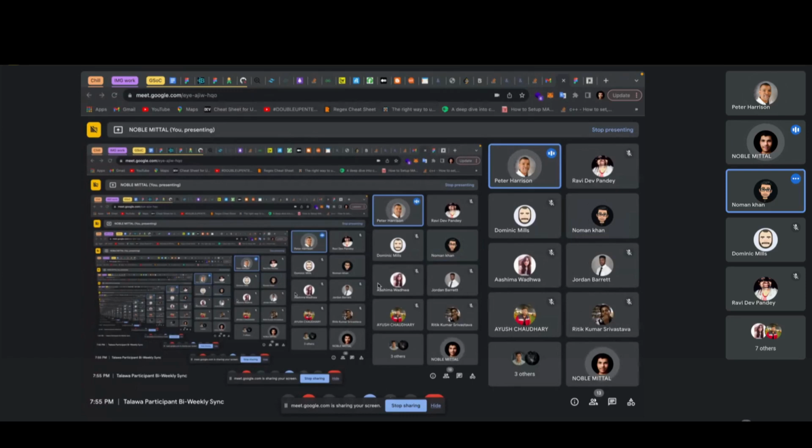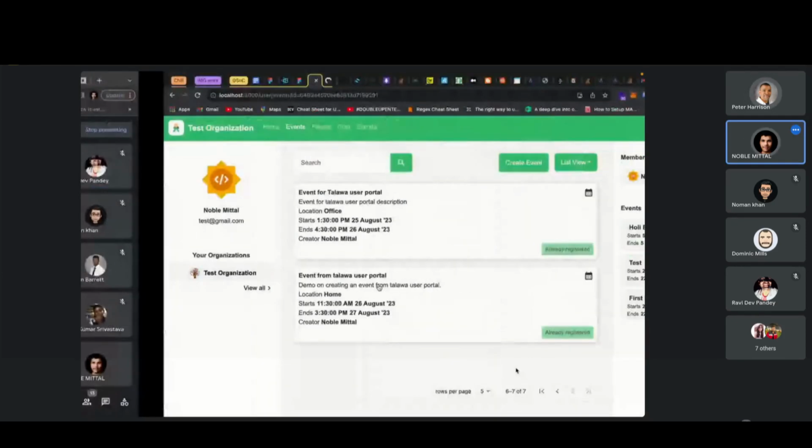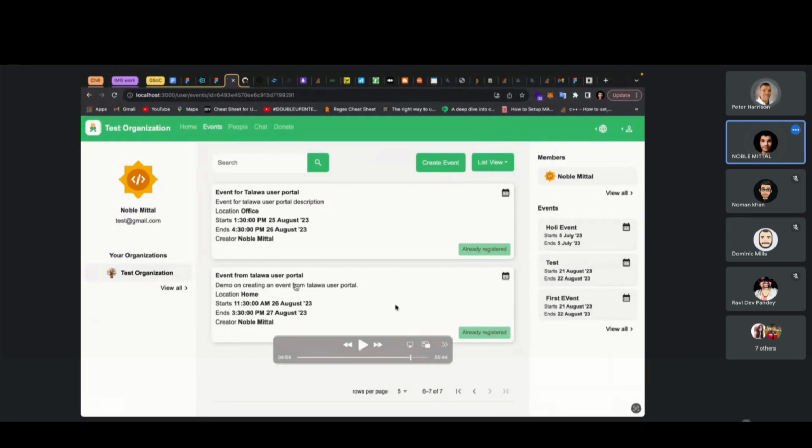No, actually I had this doubt too, but I asked Peter, and he said that we should make any person able to create an event. It doesn't make sense for members of the organization to be unable to create events if they want to create their own little group, or else they're going to start using some external app, just like what Noble is saying.